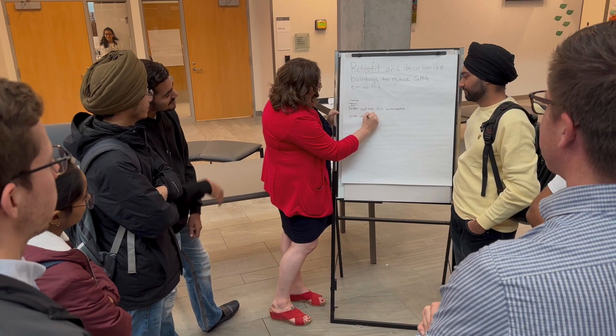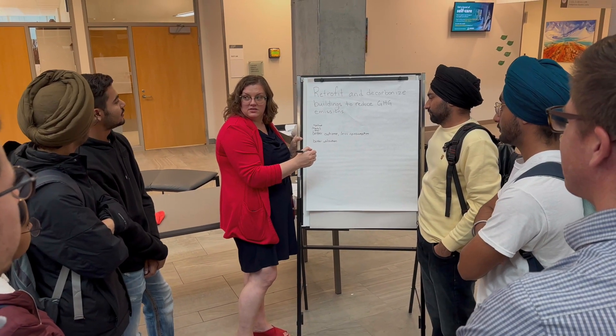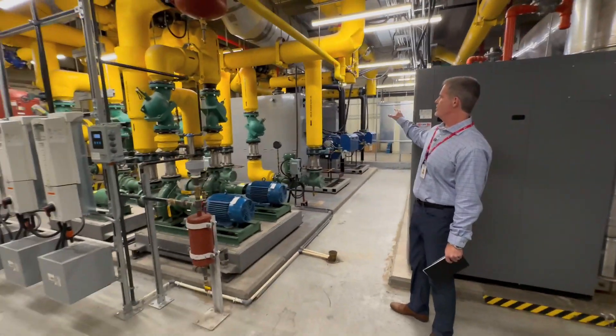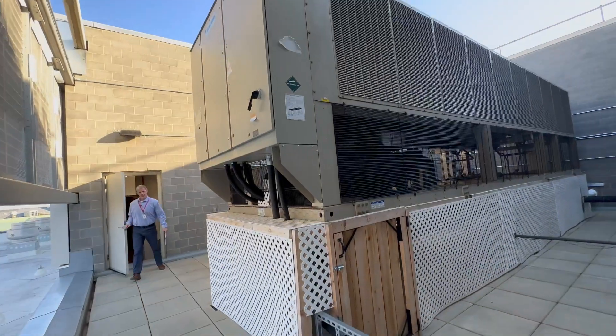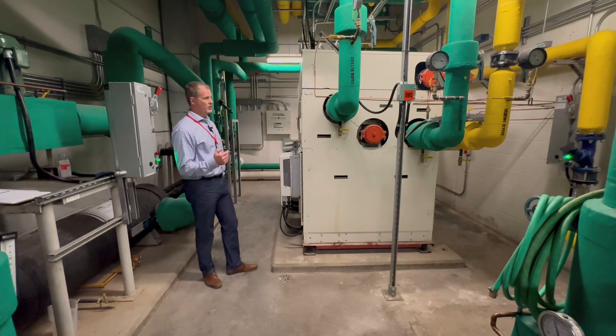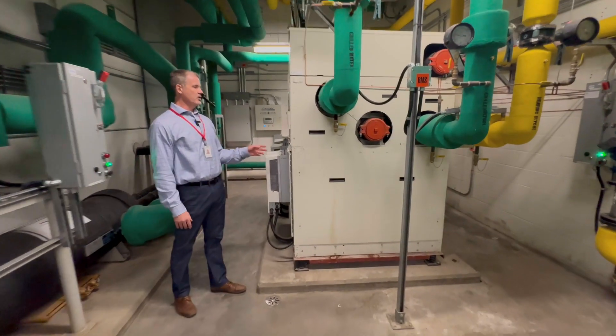You may have heard the expression: you can't manage what you don't measure. Building energy benchmarking certainly got NorQuest thinking about the importance of data. So much so, they've installed the first phase of a sophisticated energy monitoring system that they're now planning to expand to the entire facility. Earlier this year, we looked at some of our cooling equipment here in the Syngmar Centre for Learning. We have a large chiller and a smaller piece of equipment. We found through monitoring the data that the big chiller was running in the middle of the night, just cycling on and off — not very energy efficient, and not good for the equipment. So we made changes to ensure the smaller chiller came on in the middle of the night when the demand was there.